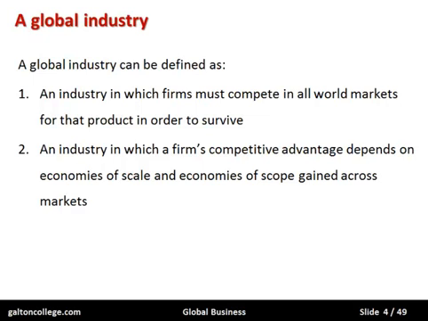So globalized industry arises because sometimes companies are forced into looking for new markets overseas in order for them to sustain themselves, make enough revenue to continue. But also they may look for markets and the extension of markets because it will generate economies of scale and economies of scope, which will enable them to cut their costs and become more competitive.